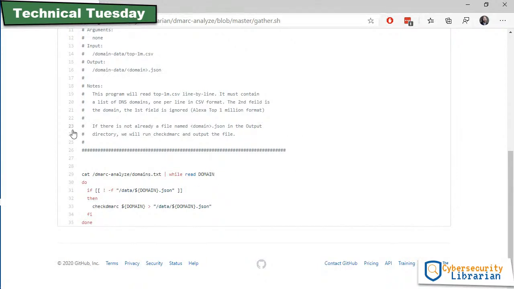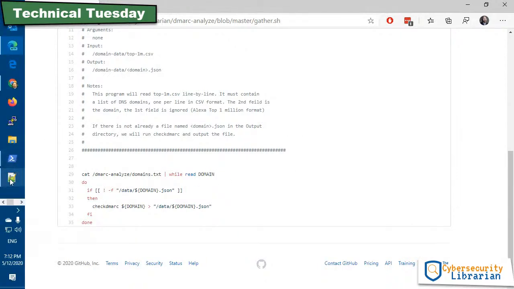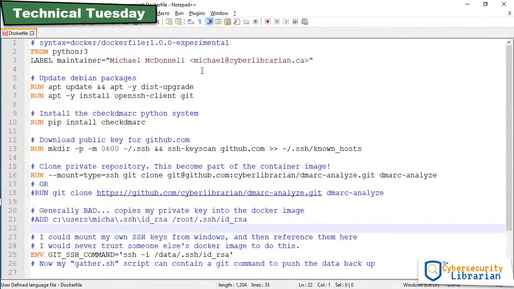Now let me explain a little bit about building Docker containers. What you're seeing on the screen right now is my Dockerfile. The first thing you need to know about Docker is, for our purposes, Docker containers are Linux. And they're not virtual machines exactly. They're going to run in a really stripped down environment that has the minimum of what's needed to run.